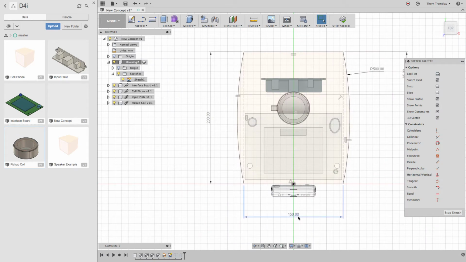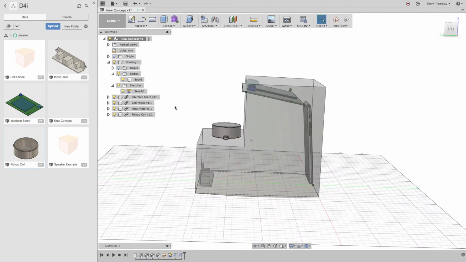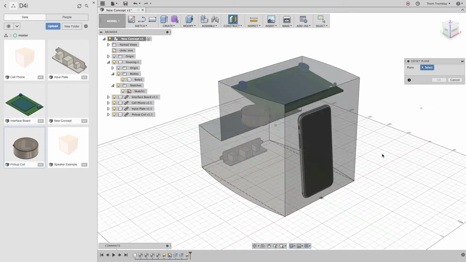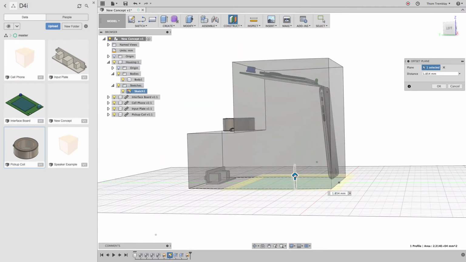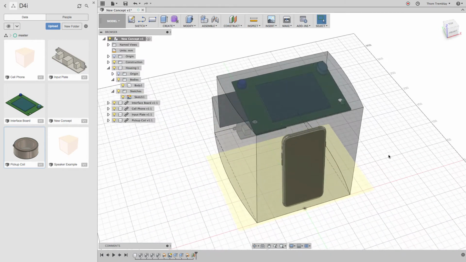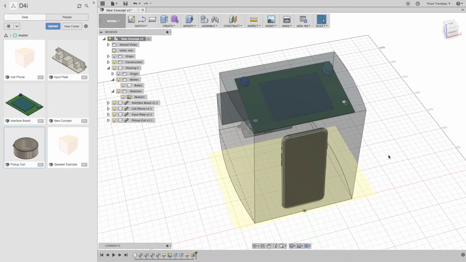With a better idea of what I have to work with, I'll make some additional changes to the sketch. By experimenting and exploring different sizes, parametrics will make it easier for you to explore your design as well. I'll create an offset plane that I'll eventually sketch a relief for my phone in.